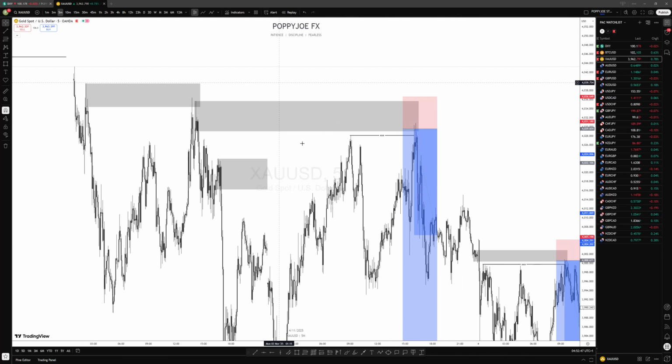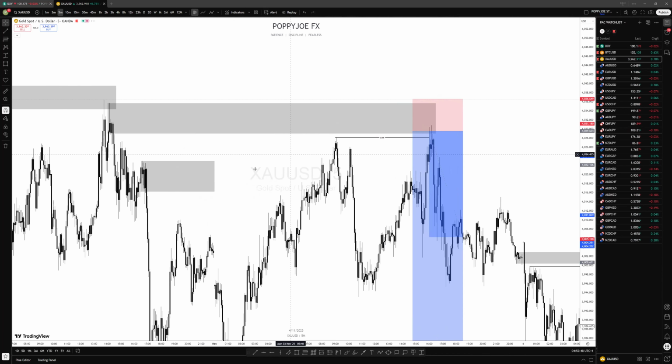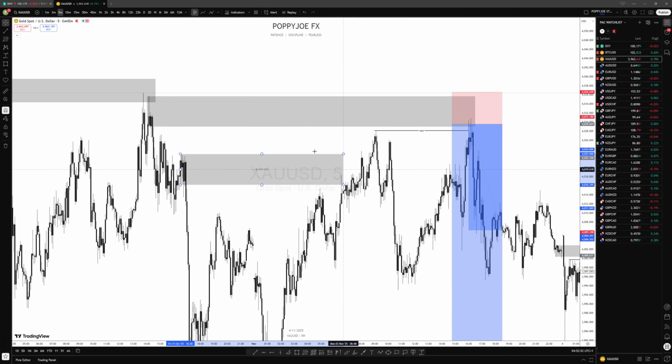So I took a sell. Let me show you what I did. I took a sell initially from here, and then once I took that sell, I have a way I confirm my thing. I've done this in my previous posts on my channel on Telegram.